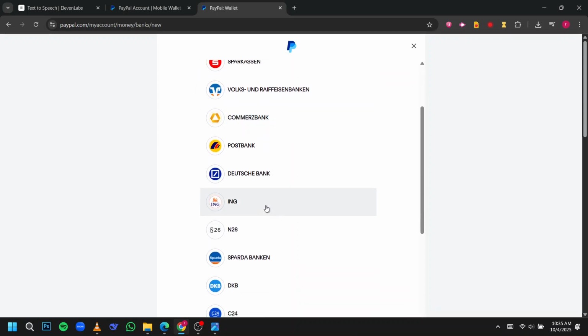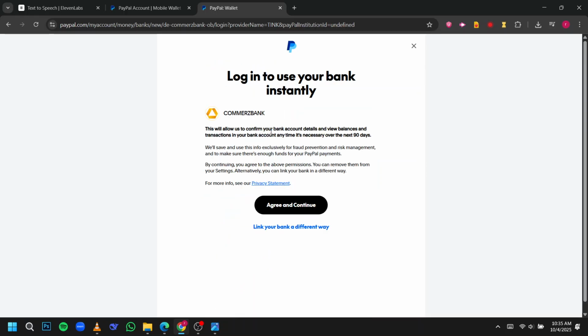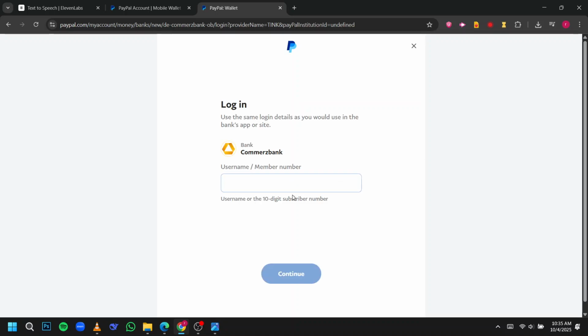Start by entering the name of your bank. Make sure it matches what your bank has on file to avoid issues. Next, input your bank code, which uniquely identifies your bank, followed by your bank account number. Double check these numbers carefully, as mistakes may prevent proper linking. With all your banking information entered, click Link Your Bank.